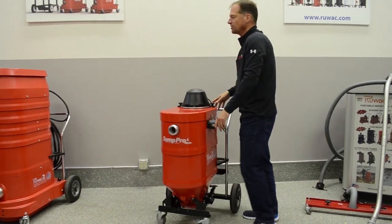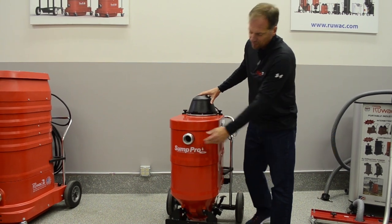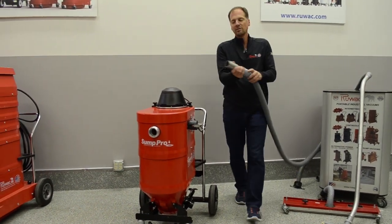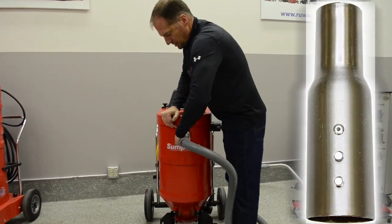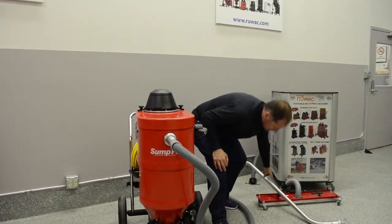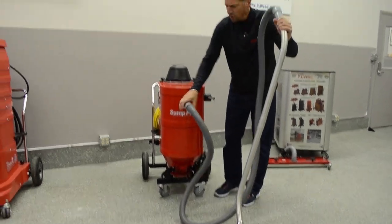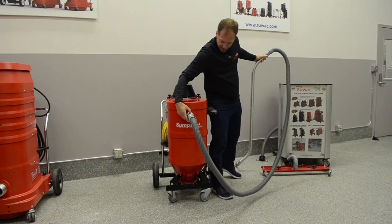The intake for the vacuum is a machined aluminum intake, and notice that it's not mounted on the lid — it's mounted permanently on the housing. When you go to connect your hose, you have a metal fitting with a button lock that goes into the machined aluminum inlet. It rotates so it doesn't kink up on you, allowing you to use your tools very easily. It'll never tip over, and it's extremely accessible — a very durable inlet.